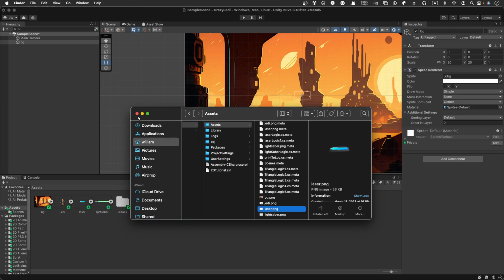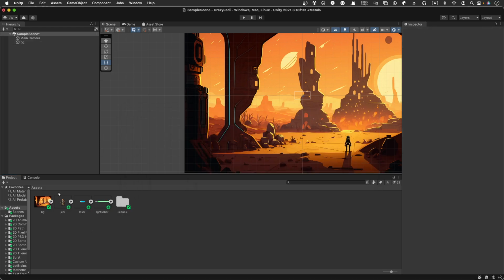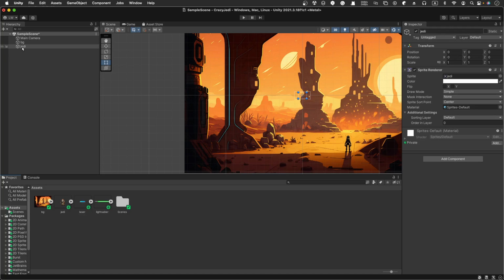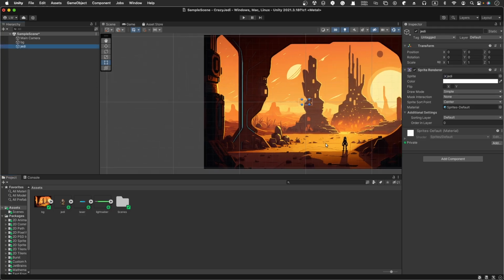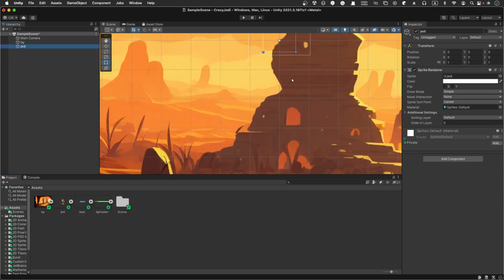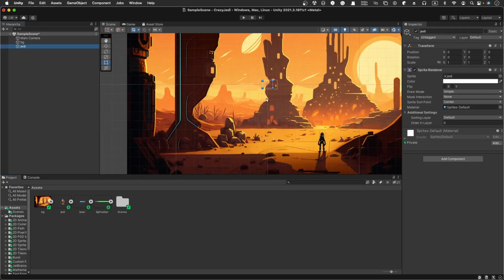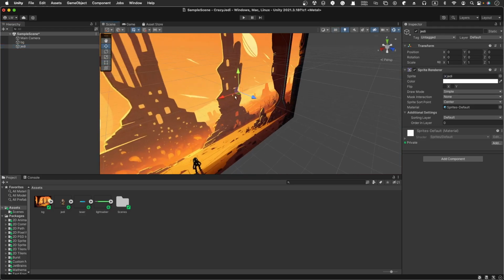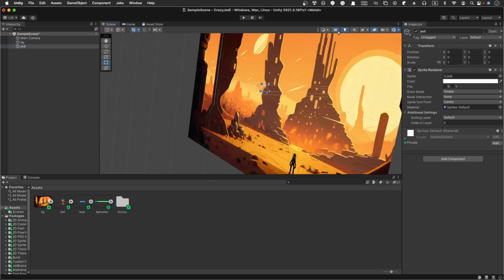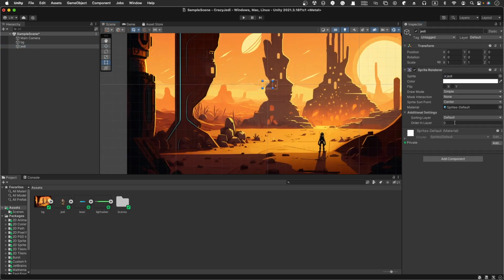And that's it. And of course you can import that Jedi here, and then you can move that Jedi around. This is obviously a pretty bad layout, so the Jedi is underneath it. So what I'm going to do is change its order in layer.